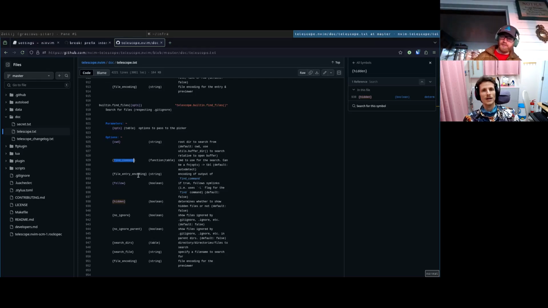Right, exactly, that's why I asked. So they have an if statement that says if command equals RG, but your command is like slash nix store slash something something something. Okay, so basically I cannot use their hidden option.